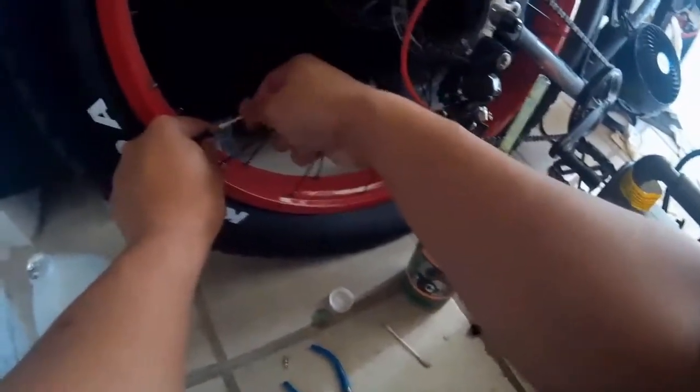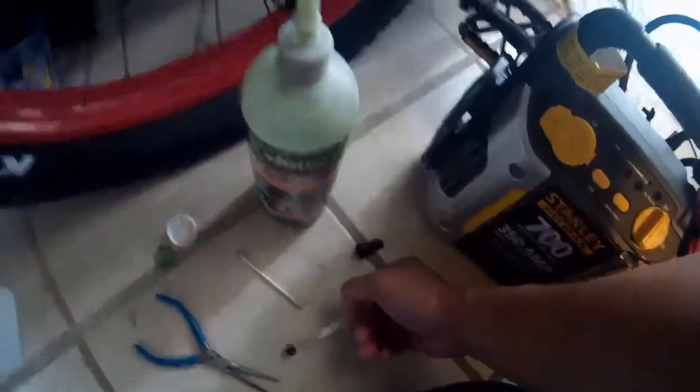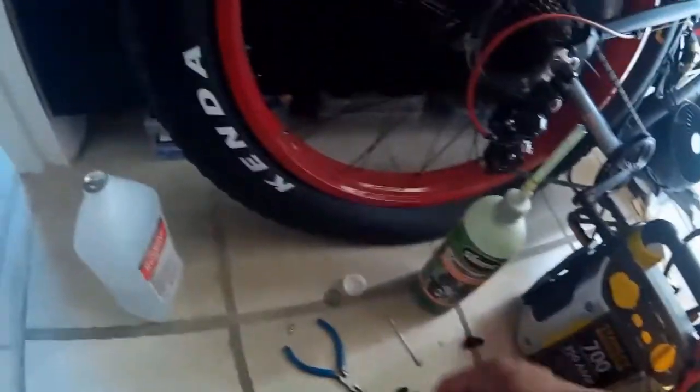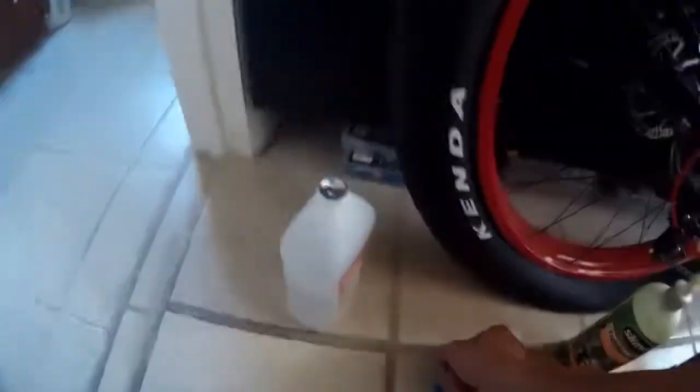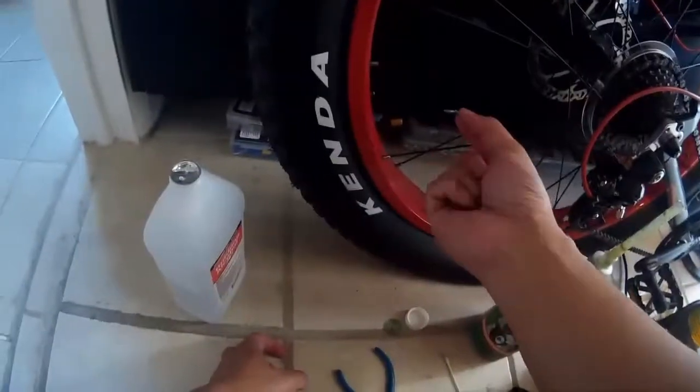Test a few times and make sure it's nice and clear and clean. You'll notice that the nipple of the tire is not exactly at the bottom or the side — it's roughly at about 7 o'clock or 8 o'clock. That's so that if any of that goo gets stuck, it will go back into the nipple and drain straight to the bottom.